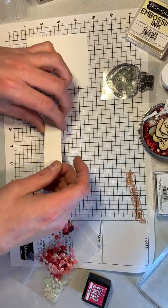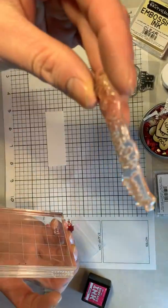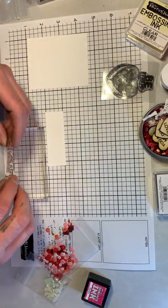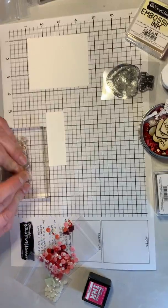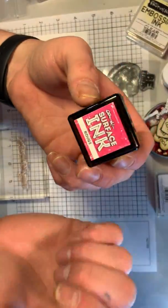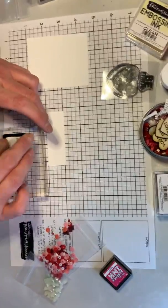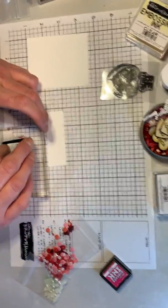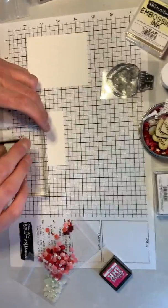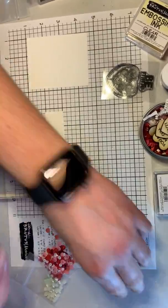So on this little white card, we're going to use the Happy Valentine's Day sentiment from the Inspiration Box stamp set. So I'm just gonna line this up right on here. The rouge ink also came in the inspiration box, so we're just gonna go ahead and use that ink because I think it's a really nice color for Valentine's Day, and it's gonna really go along the theme of this card. So first things first, we're gonna really ink this up, make sure we get it nice and rougey.